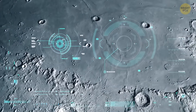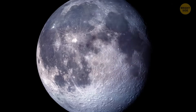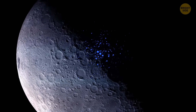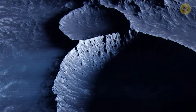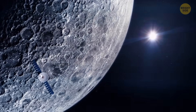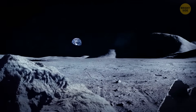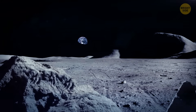You might think high-tech telescopes let us see every inch of the moon, but that's not true. At our satellite's south pole lie giant craters untouched by sunlight for eons, stuck in pitch black, colder than Pluto, and almost impossible to explore. However, maybe we have to if we want to explore space, because the darkness hides some must-have resources that will make life and long-distance travel in space possible.